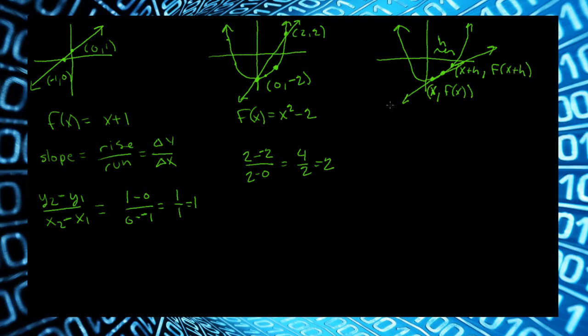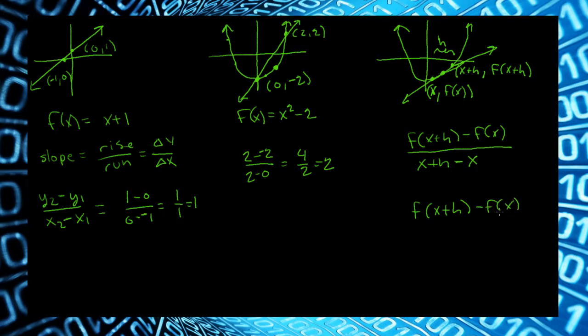So now we did the same thing. We took 2 points, but we arbitrarily define those 2 points in terms of x and h. And we're going to do the same thing. We're going to plug that into our slope formula. So we have y2 minus our y1 divided by our x2 minus our x1. Our x's on the bottom cancel, and we're left with this. And h represents the distance between the 2 points.